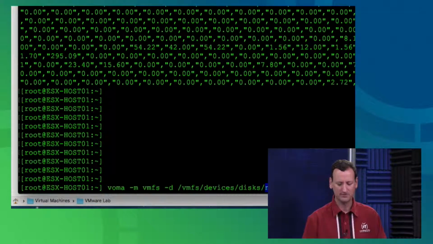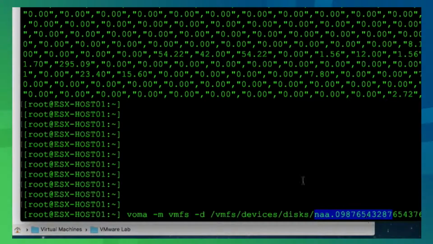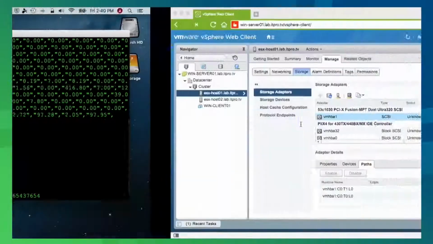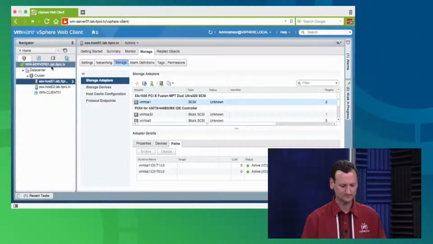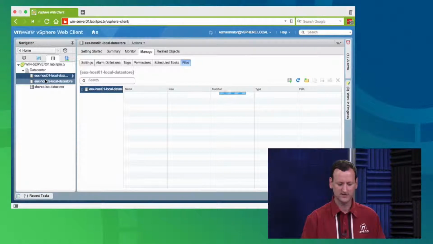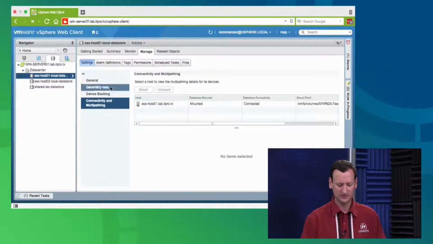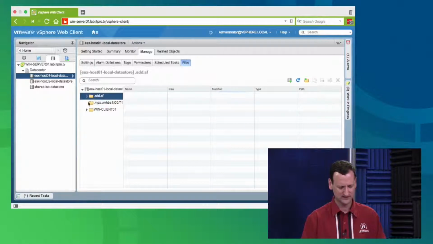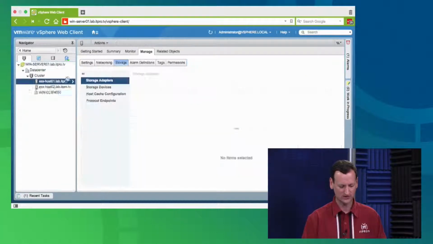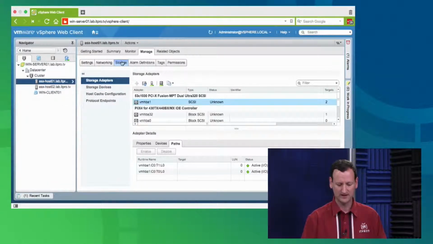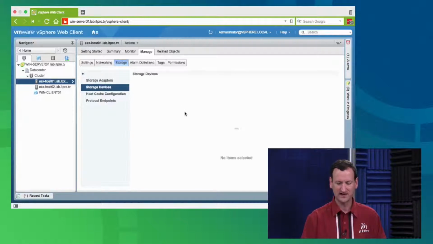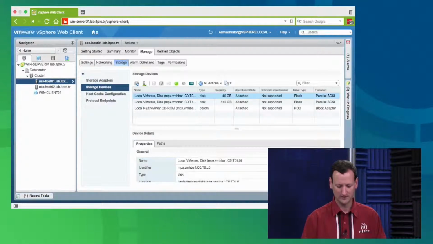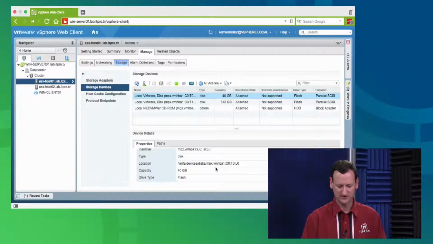If you don't know what that big long string name is for your disk, you can find that in the GUI. If I go back to my GUI and jump into storage for a particular data store, there are a few ways to find it. If you look under files, a lot of times the name will be tucked away as a file right on the disk. I say that and then I'm not seeing it here. But we can also see it under the storage controller. If I go back under the host, we can go to manage storage and storage devices, and you'll find those names listed where it writes them out, and you can see what the name of that disk is.